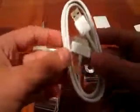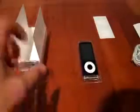As you can see here, it is still the same USB cord to plug it into a computer. The only difference I can see right now is that the part that actually plugs into the iPod itself is smaller. I think that happened with the iPod Touch 2nd Generation, but I'm not 100% sure. So there we go — that part's done.